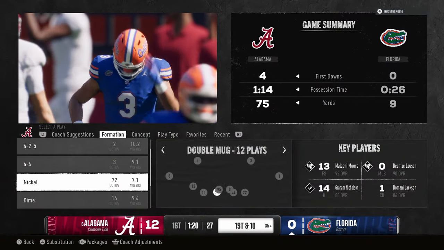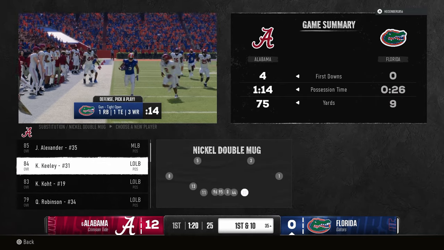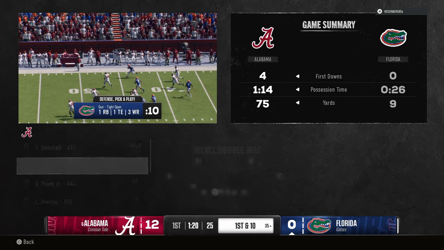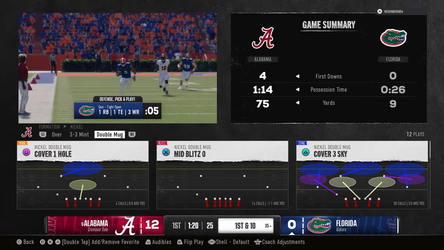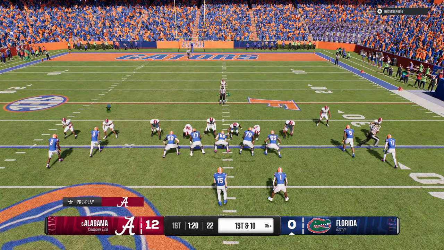All right, let's play some D-Boys. I'm going to set up the nickel double mug. Put Keeley out there. Put Cott out there. Overton. Fox. Campbell. Robinson. Here we go. Let's just run this, boys. Let's just hum.